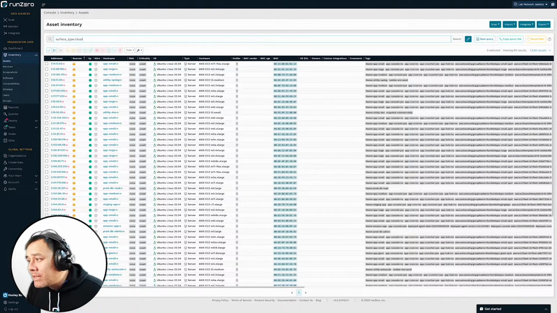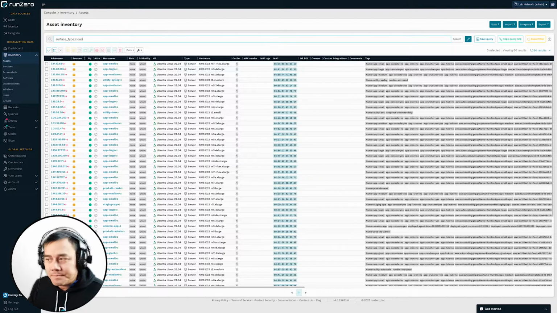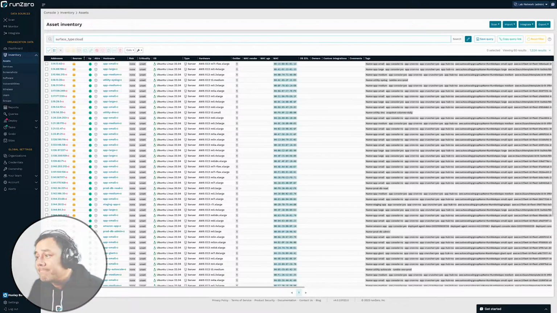With runZero, you can contextualize your assets based on the attack surface that they're related to. And this will become very important in the next section when we look at how runZero can help with exposure management, because you want to know which assets are contributing to the riskiness of which attack surface.